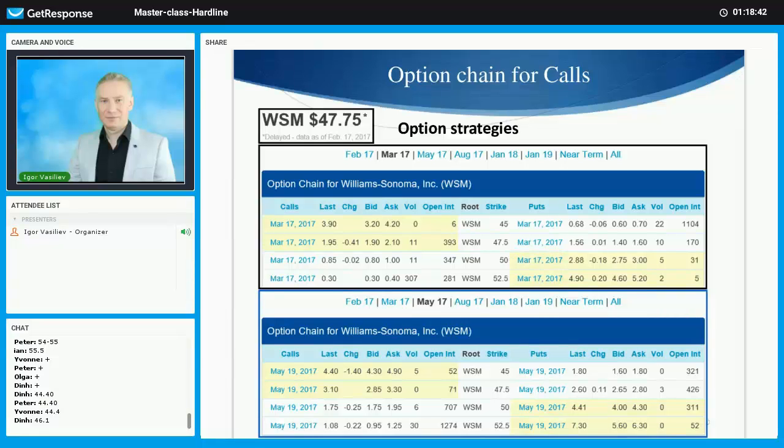And the interesting thing about it is, if the share price moves up, for example, if you decided to buy the shares at $45 and you set a limit order at $45, it might never reach this level, and it might move all the way to $55. You missed the opportunity. You didn't make any money. But if you sell the put and it moved up, you still keep this money. Okay, it's not a huge profit, but still profit, right? And your money is working for you. So it's just fantastic.